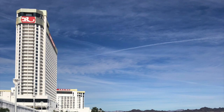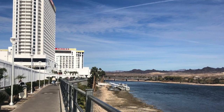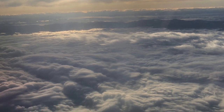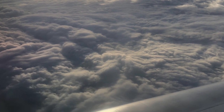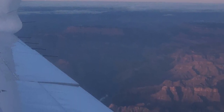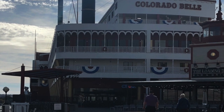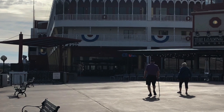So I'm coming to you now from Laughlin, Nevada. Here's a little shot from the airplane. I always love seeing what's above the clouds. It's just magical. I'm not really a flyer, as you know. I'm partial to traveling in my Airstream, but it's pretty darn cool to be able to see the Grand Canyon from up above. It's pretty neat. So we're here in Laughlin, and we did the river walk, and I was along the river.